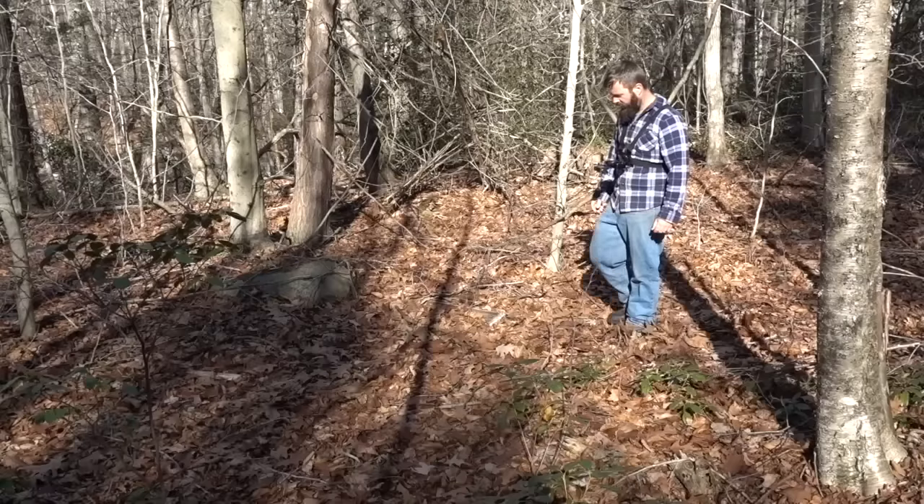What that's doing is mimicking how a deer typically takes three steps, and then their last hind leg they sort of just put down real slow. It's not a big movement — their feet are really small, so it's just bop, bop, bop. Sometimes I'll just put that next foot down real slow in front of me. That sounds like a quadruped rather than you, who is a biped, walking in the woods.